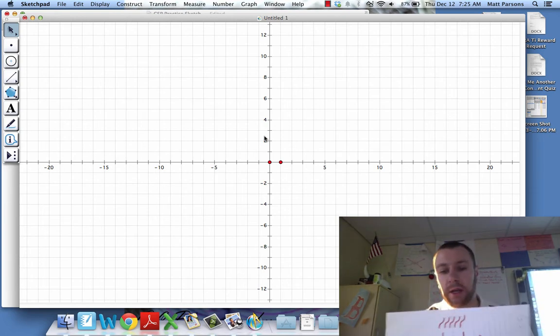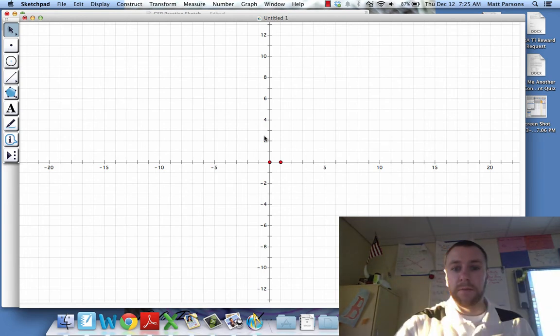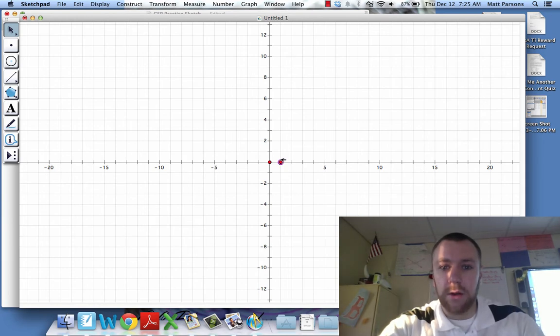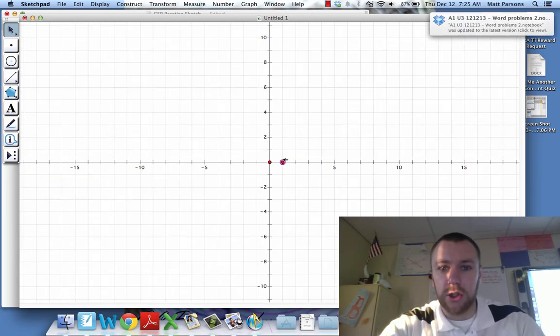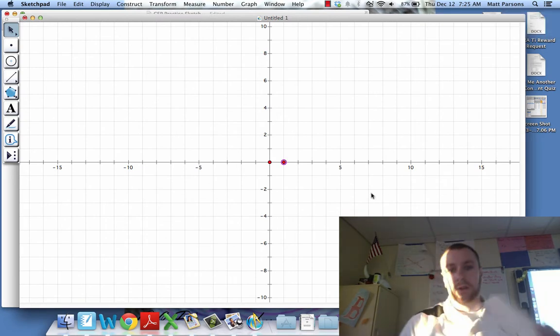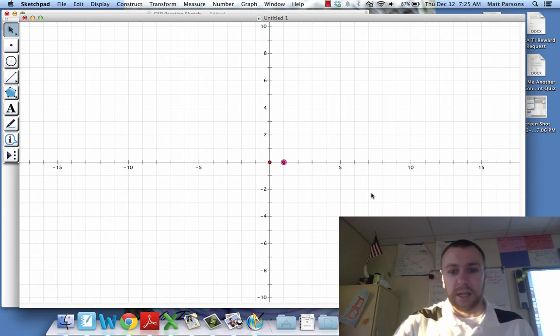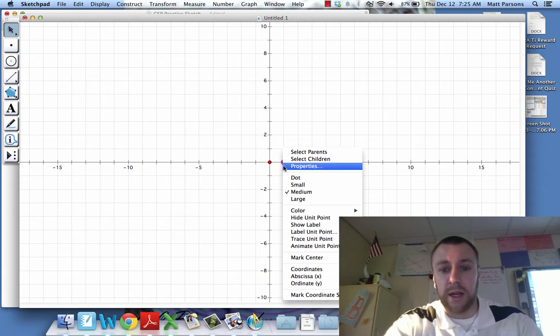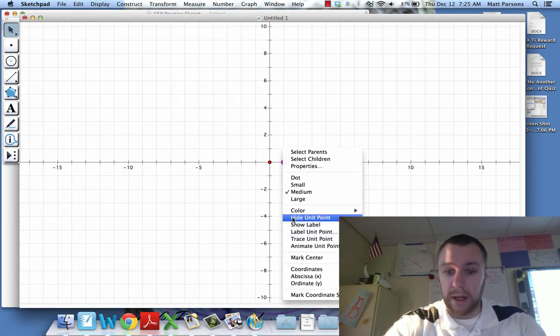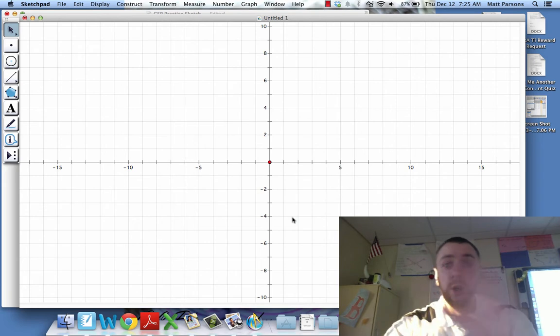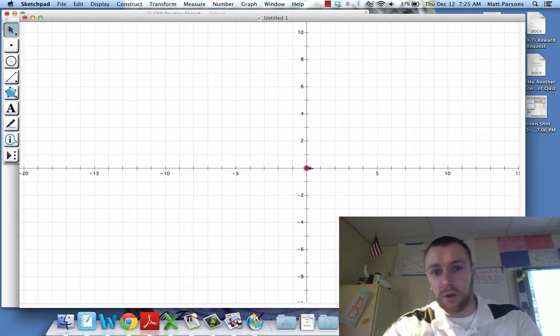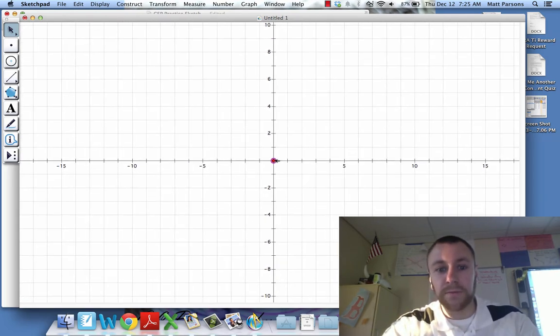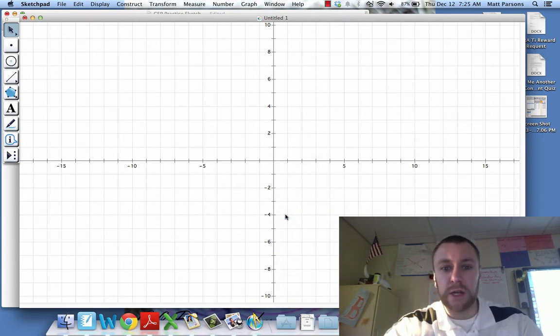Now this right here only goes from like -10 to 10. So to get that, we kind of zoom in. We grab this point and we kind of zoom in until it somewhat looks like this picture. So you can still see the grid marks in there and we have it kind of centered. After that, we kind of hide it. So we right click and then we hide the unit point, so we don't scale it anymore. Now we can also hide this origin point because this origin point makes me move stuff around. So I hide this one too. So now my grid is set and it's saved right here.